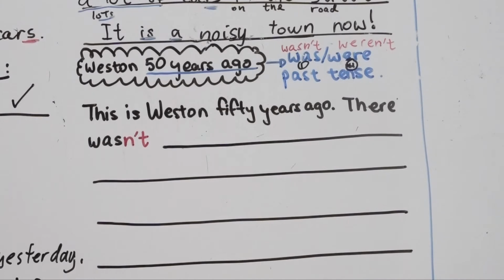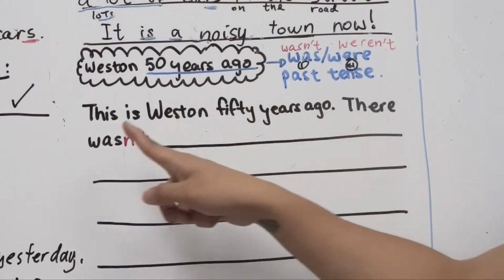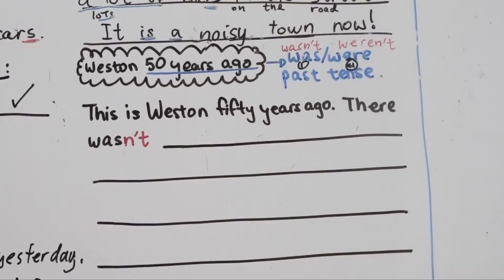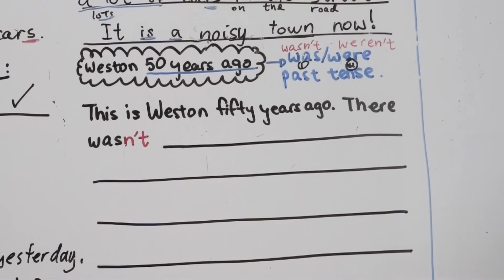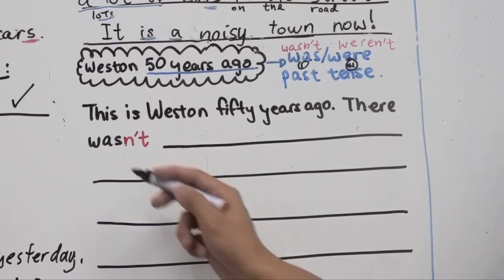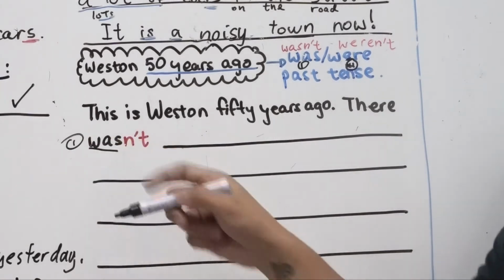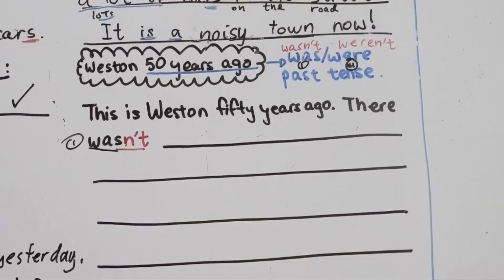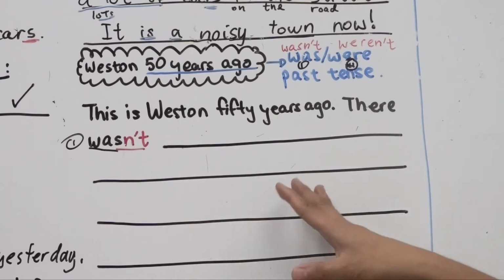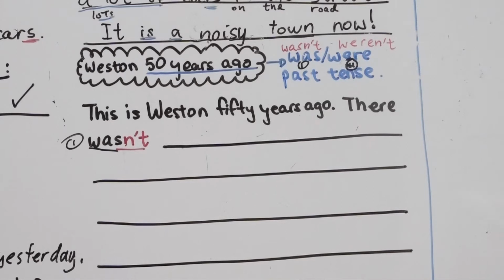Pay attention, all right? So the first line they use is, there wasn't. So for wasn't, is it only one thing or more than one? Was is only one thing, right? So was is only one, and then we have the negative, an apostrophe T, so wasn't. That means something that they didn't have, right? Something that they didn't have in West End 50 years ago. So what did they not have in West End 50 years ago that we have in West End now? Before we didn't. Look at the photo and compare.